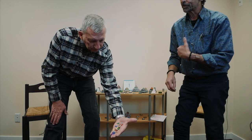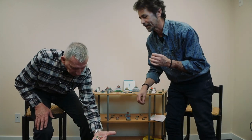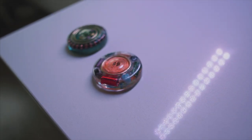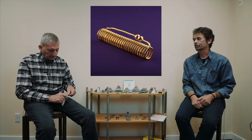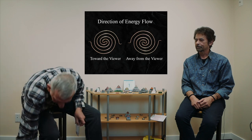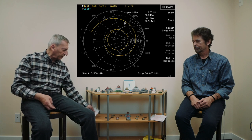From what I understand from some of the testing we've done, there is a key: when you make these coils, they have to have the right flow in the way that they are wound, because if you wind them the wrong way, it's the way that the energy then flows — it could be counterproductive. So there's a bit of a trick. They have to be made in a precise pattern. If you interrupt that pattern, you interrupt the energy flow, and it won't work.